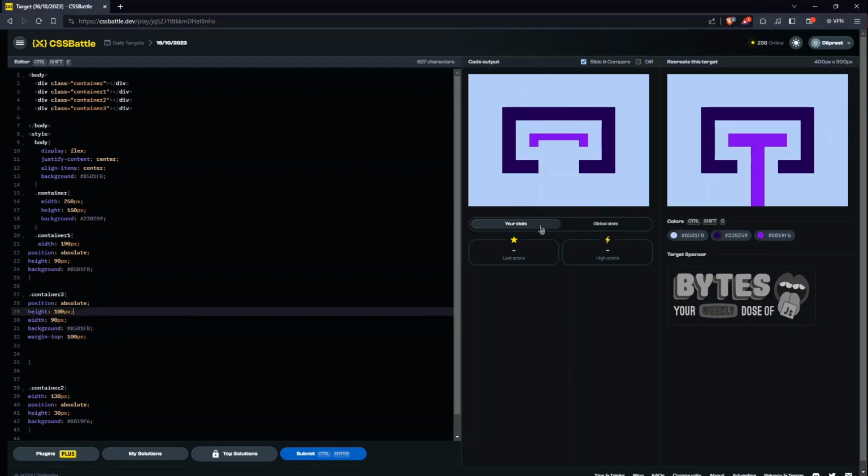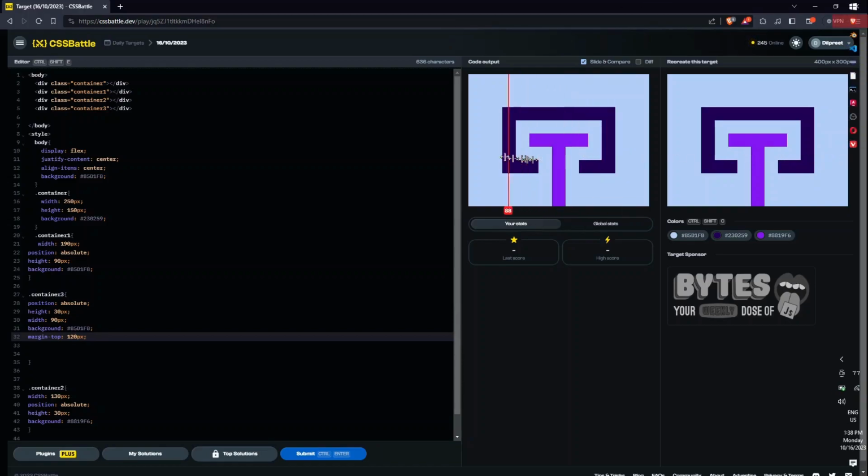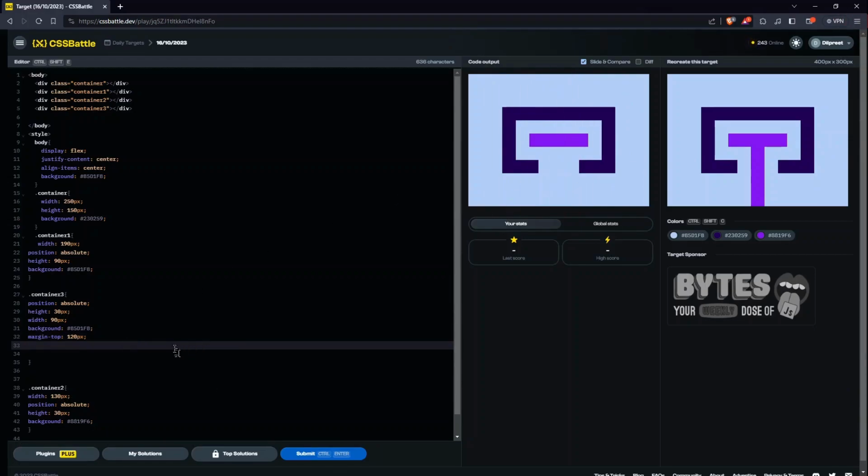Like height of even 30 pixels is enough. So I'll use 30 pixels and I'll just increase the value here. 120. And that's enough. You can see like all we need now is this purple colored line, which is again easier.